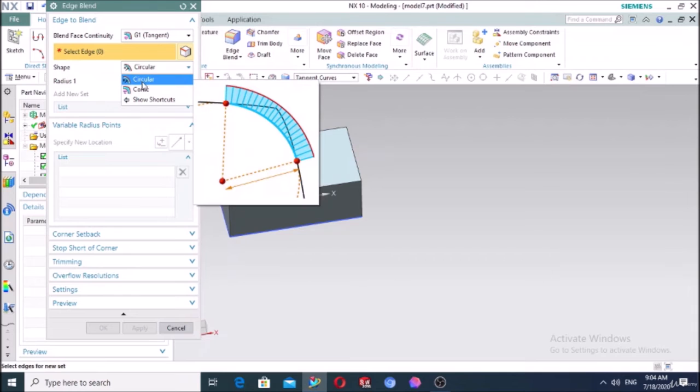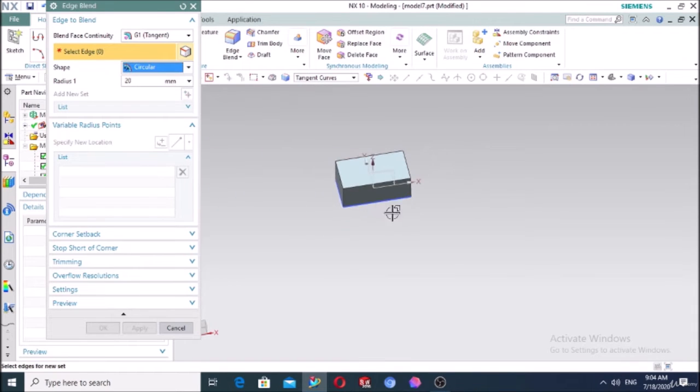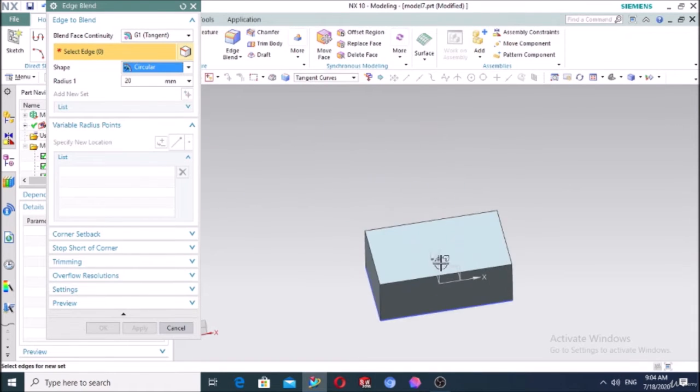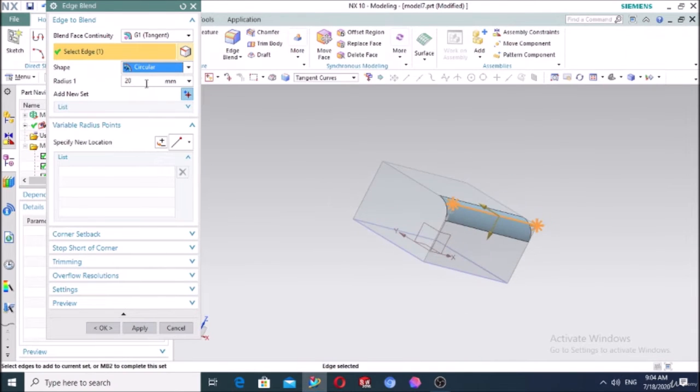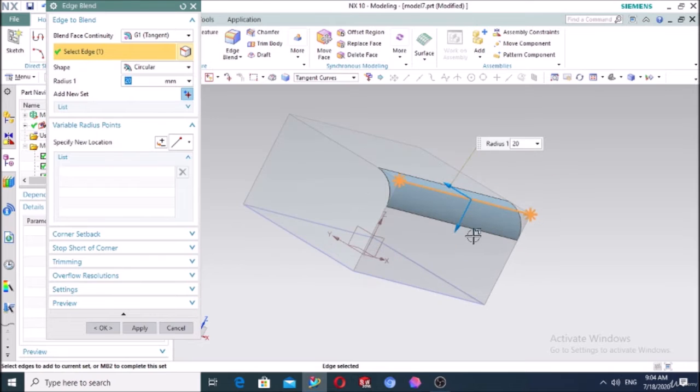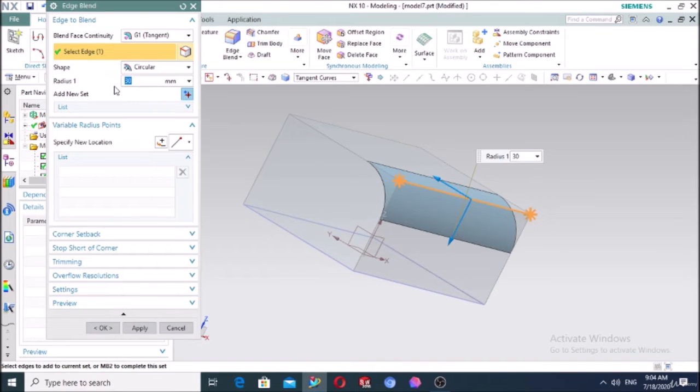Firstly, we will see the circular edge blend. If you select any edge, it will be made rounded. You see, its radius is 20 millimeters, and you can change the values by hand by drag and dropping these arrows. It is symmetrically changed. Or you can change the value by entering numbers, for example 30 millimeters and so on.